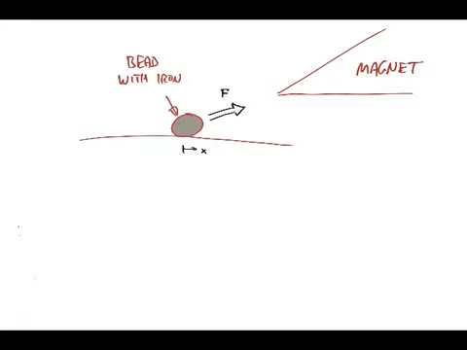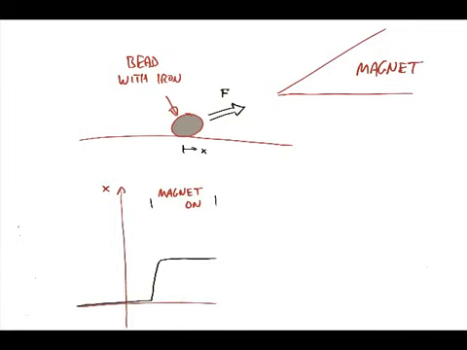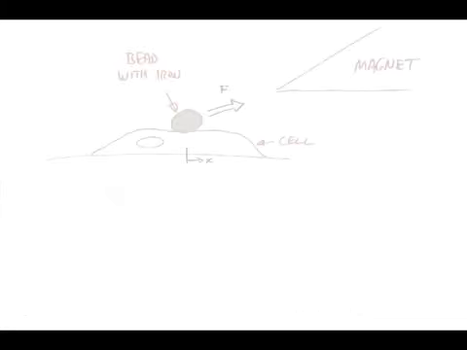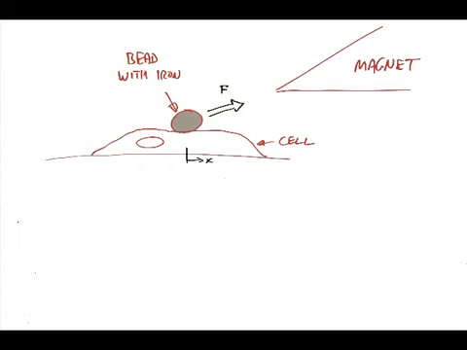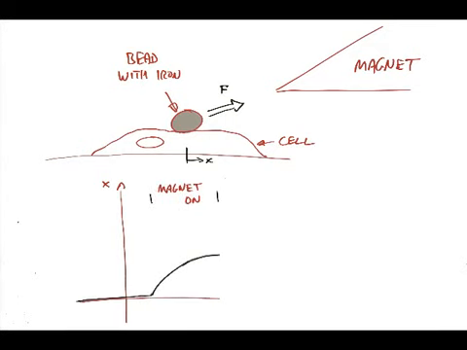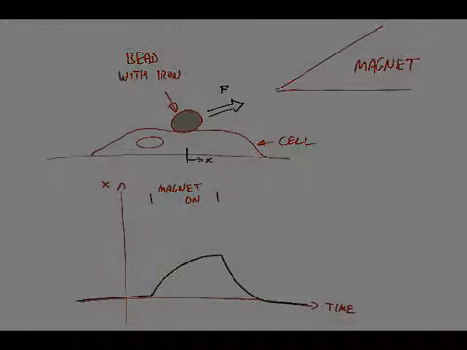We can tell that cells are viscoelastic by pulling on them using a device called a magnetic micromanipulator. Let's start by pulling on a magnetic bead attached to the solid surface. We can see that the response is very similar to that of the spring. The bead moves by a fixed amount when the magnet is turned on. In contrast, when the bead is attached to a cell, the response is much more complex. The bead continues to move towards the magnet when it is turned on, similar to the dashpot, but relaxes when the magnet is turned off, like the spring.